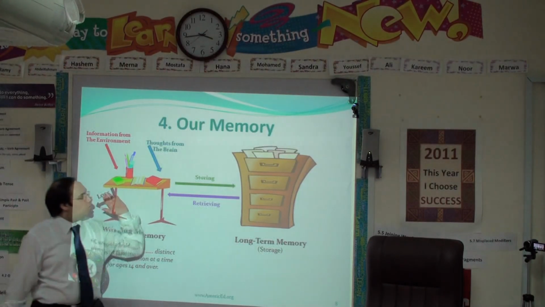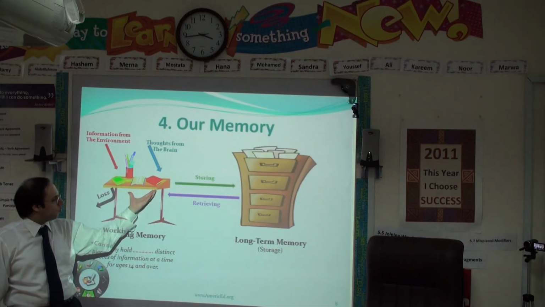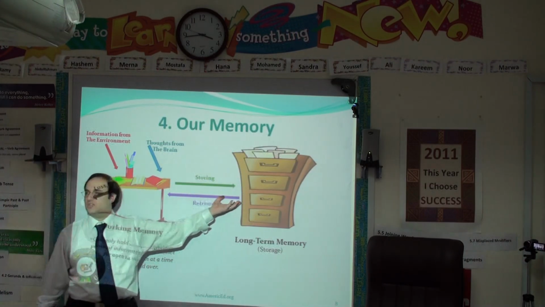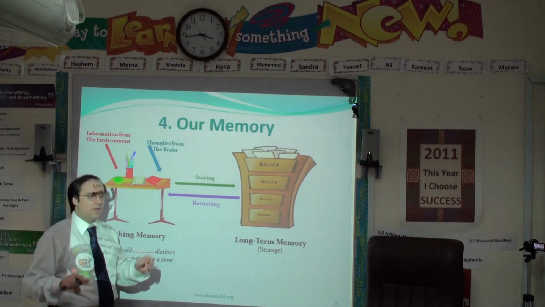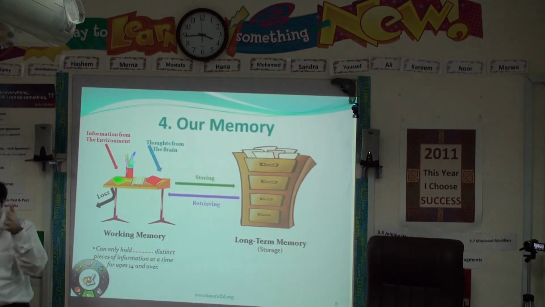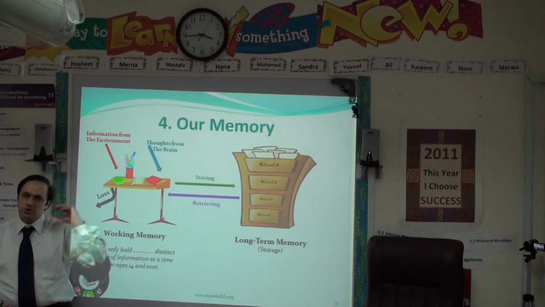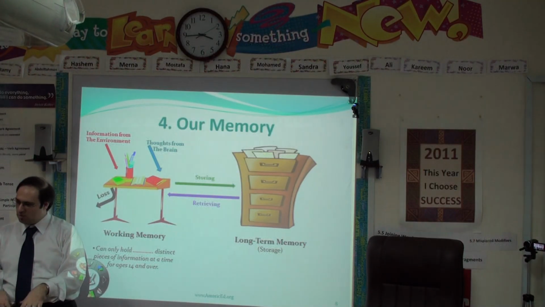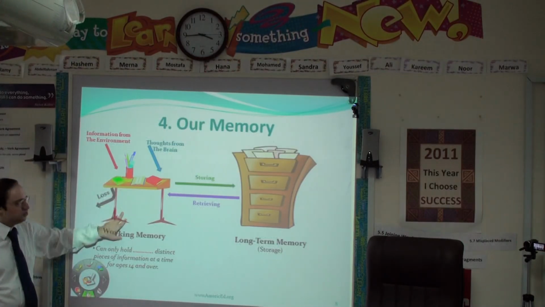Great. So what gets into our long-term memory is the information from the working memory that becomes stored. What gets out of the long-term memory is the information that we need to retrieve into our working memory to work with. Say you have a math problem that needs to be solved using a certain formula that you know in your long-term memory. The problem is in front of you, on your working memory, on your desk, right? You retrieve the formula from your long-term memory, put it on your desk, and use it to solve the problem. Does that make sense?